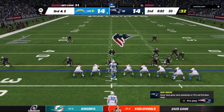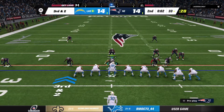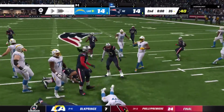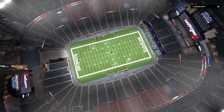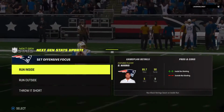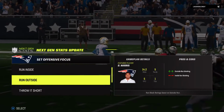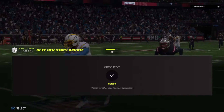A couple extra tight ends in the formation here as they line up 3rd and 2. Once again, they'll keep it on the ground. And he will be very close to a first down, but I see the closed fist of the referee, and that means 4th down. So it's on to halftime in this AFC divisional round matchup as we'll get you down the coast to Orlando for Jonathan Coachman at our EA Sports Halftime Report. Coach.